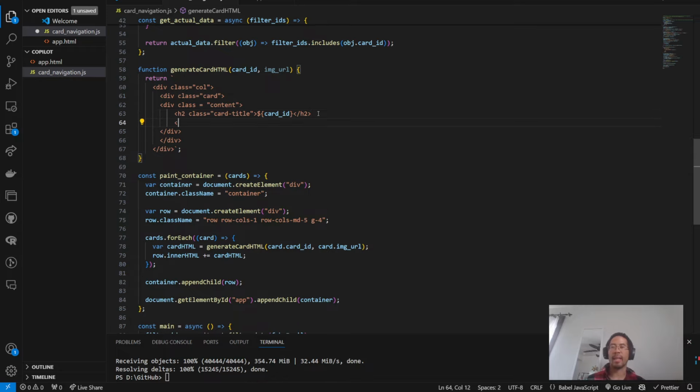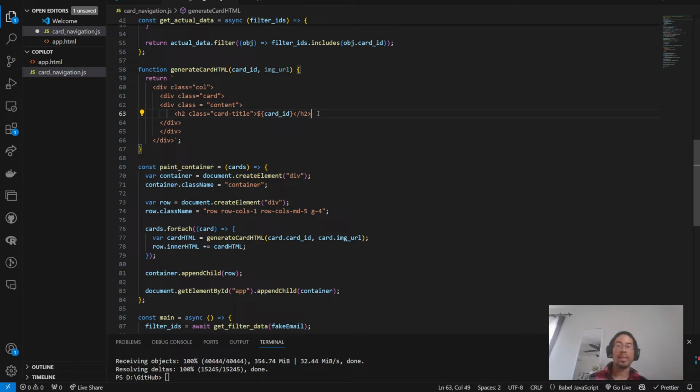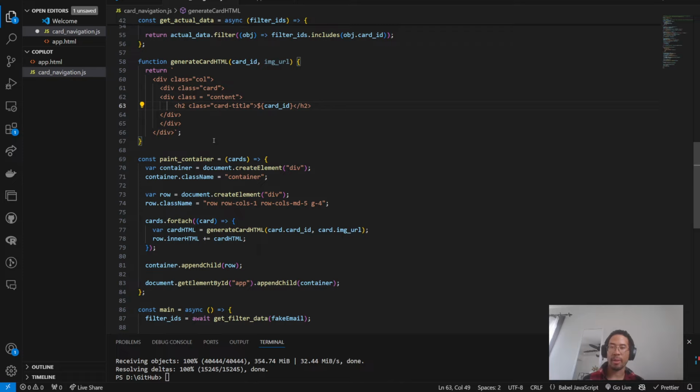I could say, here's where I'm going to put my image source, and I want to put in my copy and all of that. However you want to make your card component look. And really, you can go to codepen.io and basically copy paste some card components and just use them here. That's somewhat straightforward. Okay, so that's how I generate a card.